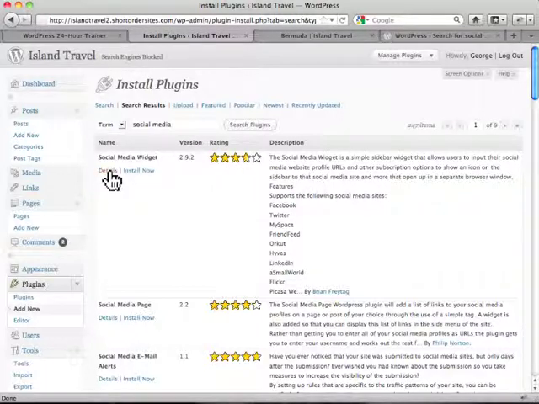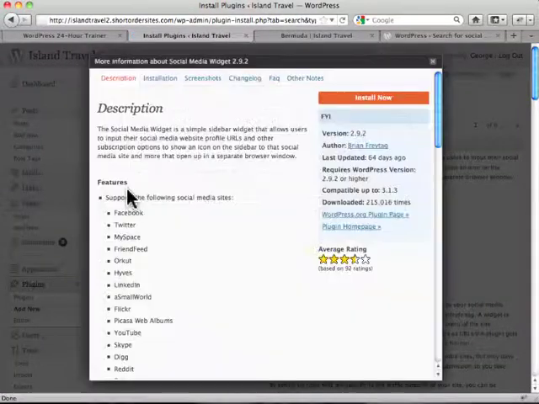Now you just click on details here, and this is where we get more information, and I think more valuable information. So one of the things I look at here is how many times this has been downloaded. I'm assuming that it's doing the things that I want to do at this point. So now I'm trying to see, it was downloaded 215,000 times, so that's a good number. It's got a fair number of ratings on it. It seems like it's been updated fairly recently and seems compatible up to the latest version, so that's helpful. That tells us a few things about it that are useful to know.